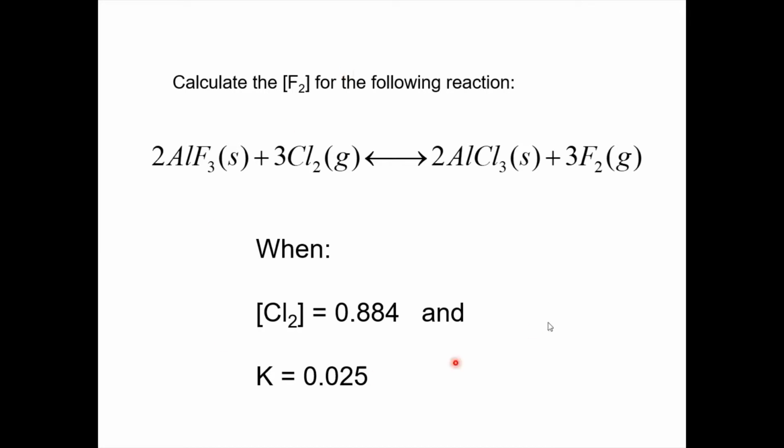All right, this last one throws you a little bit of a curveball. Instead of asking you for the equilibrium constant, which you would need the equilibrium constant expression for, it asks you to calculate the concentration of F2 for the following reaction. So here's your reaction. F2 is right over here, and we want to calculate the F2 concentration.